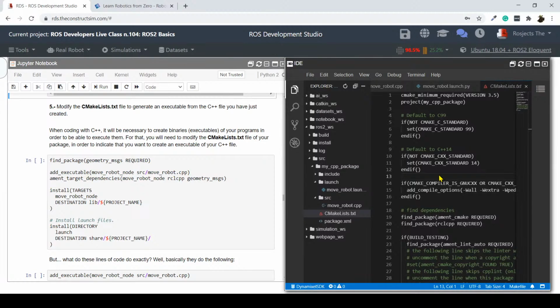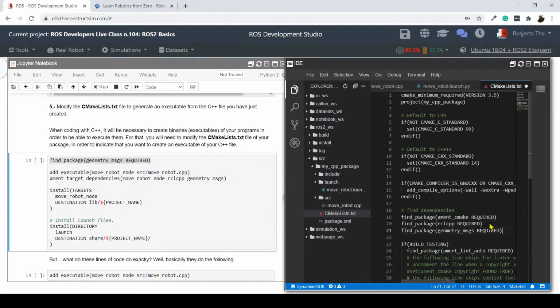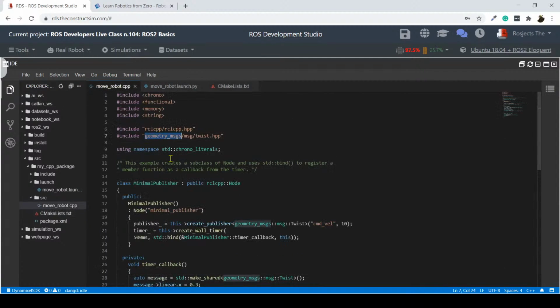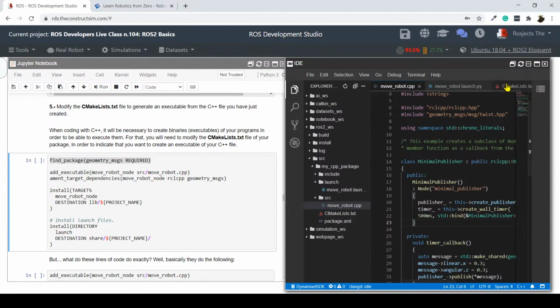Then here I need to add some things. First of all, as you can see here, you have a section which says find dependencies. Yes, and here we have these functions: find_package ament_cmake, find_package rclcpp. These dependencies have been automatically created when I generated the package. Remember that we specified the ament_cmake build type, and we specified rclcpp as a dependency. So here I'm going to add another dependency on the geometry_msgs package. Why? Because I'm going to use this package to import the Twist messages that I am using inside my program. So I need to add this as a dependency in the CMakeLists as well.